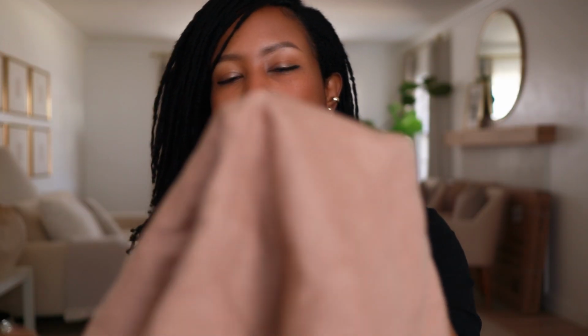And even though these are linen and they have that timeless classic quality, they also give me a feeling of being beachside. I think because of the colors and this washed linen sort of texture. And that's something that I always really like. I like to feel when I walk into the rooms in my home that sort of fresh feeling that you would feel if you were walking along the beach and the breeze was blowing. It sounds a little over dramatic, but that is what I feel that your decor should do. It should make you feel a certain type of way.